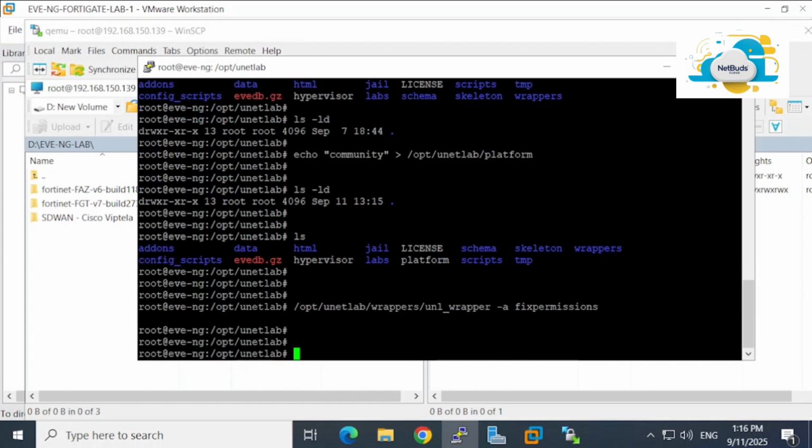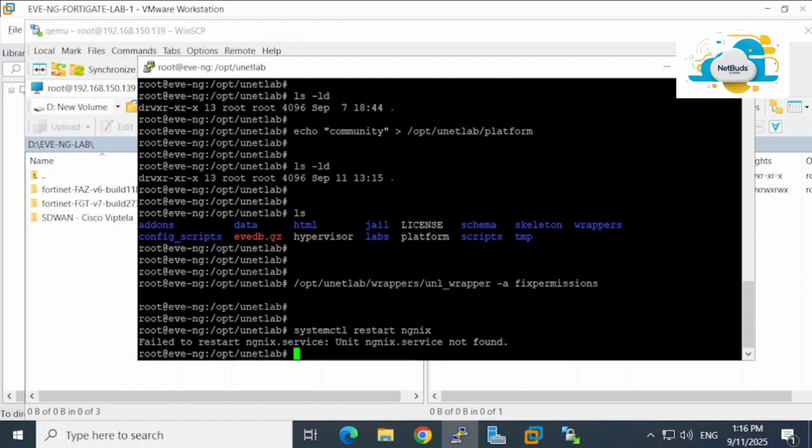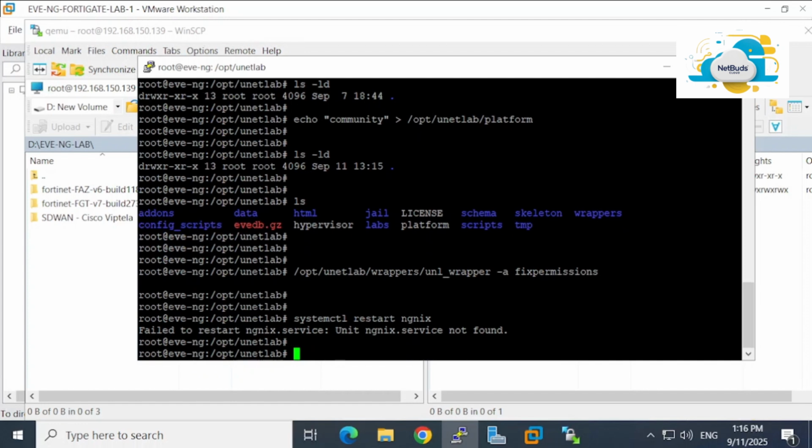After the completion of this one, we need to apply a few more commands to restart the services. So we need to put systemctl restart nginx. Now, what, the nginx is not there? Okay, let's go with Apache 2.